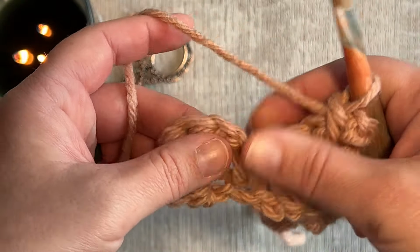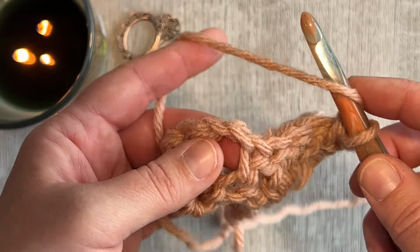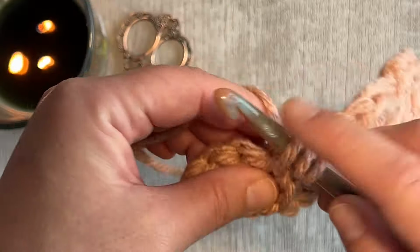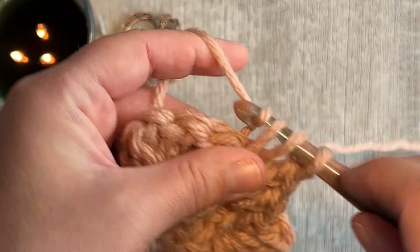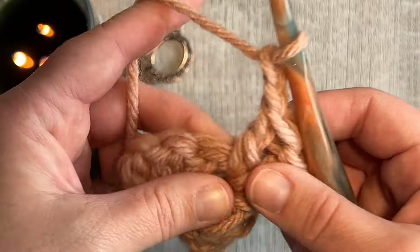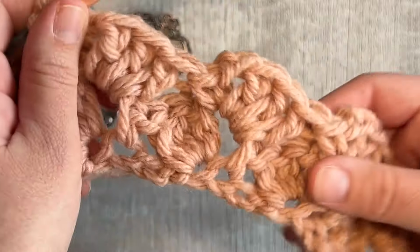And now for me, this is the last chain 2 space I have of this row. Again, you might be at the last one. You might still have more to go if you made your starting chain longer than I did, but this is my last one. So again, I'm going to repeat the same steps. 3 double crochet stitches. And then chain 2. And now a single crochet. And that's it. That is row 2.